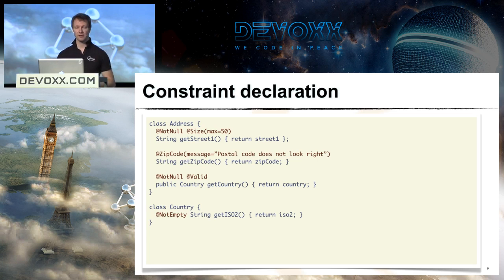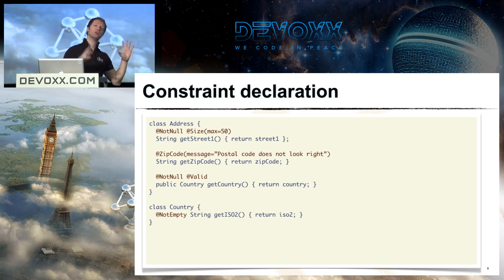Not null and size are actually default constraints that are built into bean validation, but you can write your own constraints. So let's say in your country, you know exactly how to validate zip code. You can actually write a zip code constraint and attach a validator to it and use this zip code constraint in your domain model. So we really encourage you to write your own constraints. For example, I know in Brazil they have created an open source project to validate the various healthcare styles, social security number validation across all Brazil. So a Brazilian developer can just reuse this constraint and validate it.